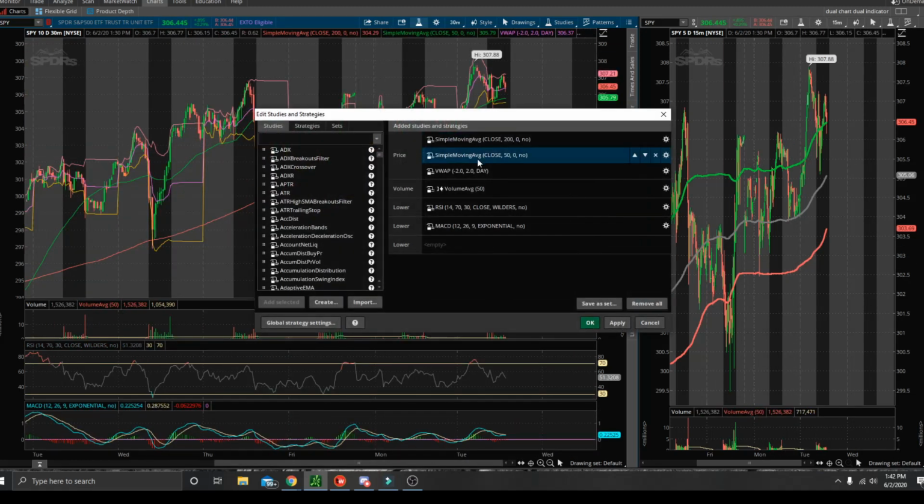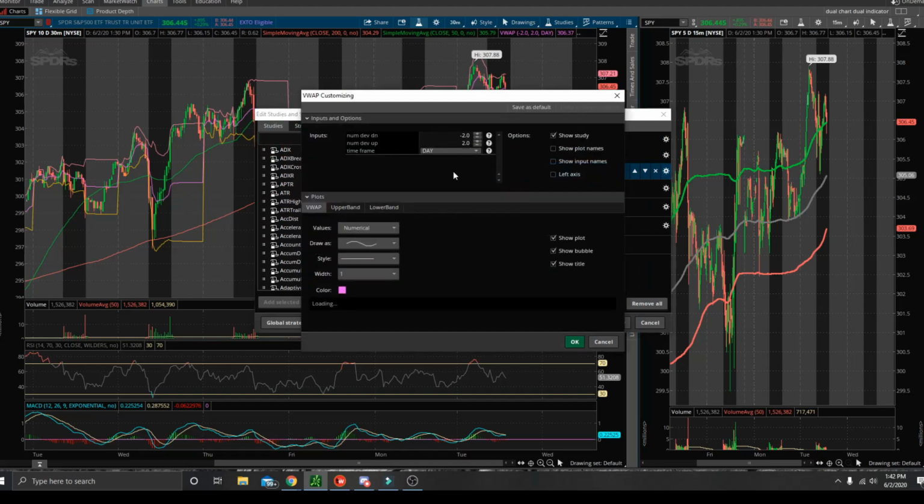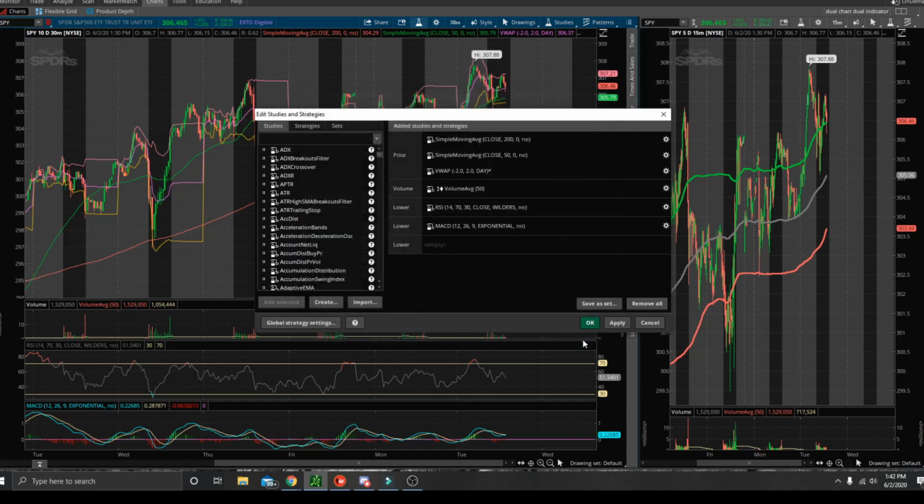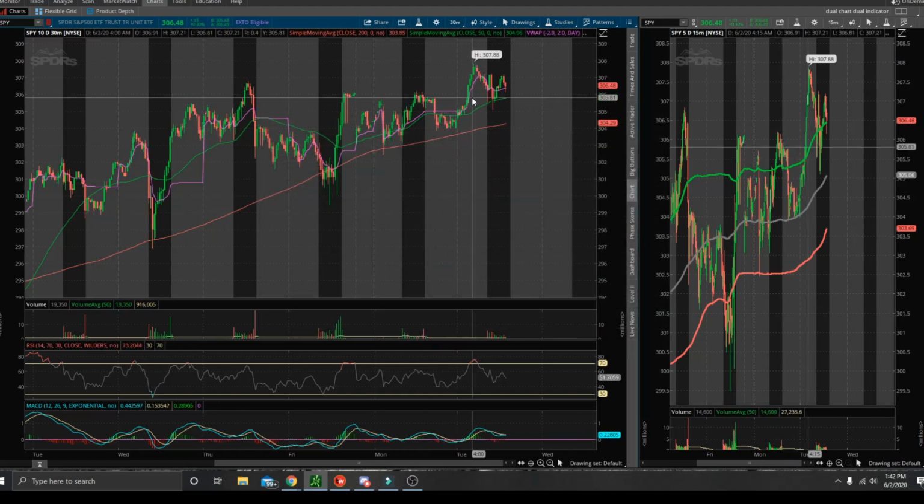So what I would do is I go into here, I go to the upper band, show plot, nope, lower band, show plot, because it's 3 lines, which is the VWAP. And if we just keep the middle one, it makes it a lot more simple. So this pink line here is the VWAP, and what the VWAP basically means is the volume weighted average price. So it shows you where big moves could happen. It also can act as support and resistance.